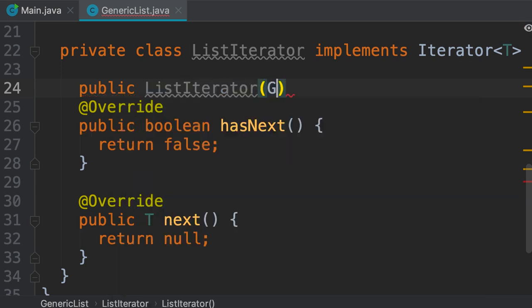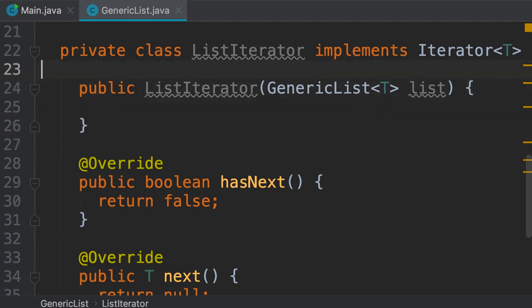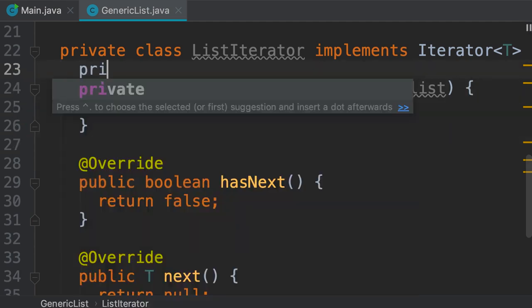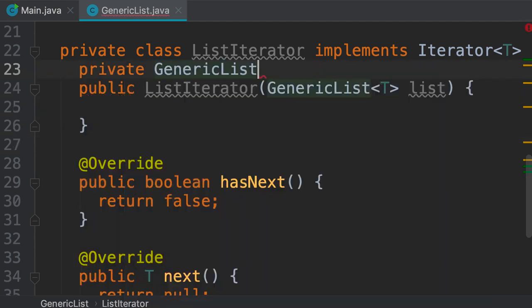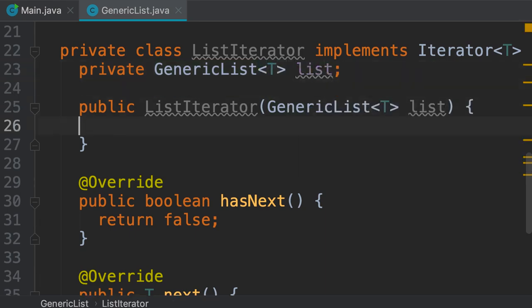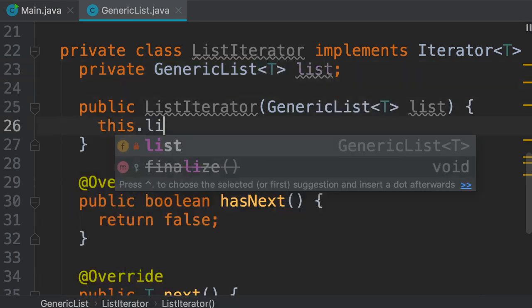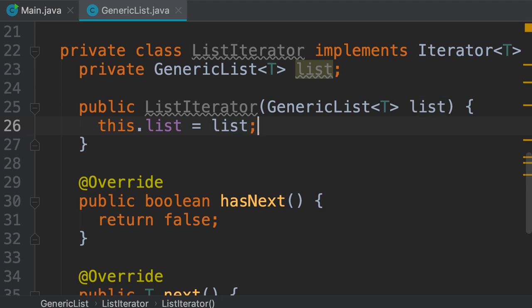Here we need a parameter of type GenericList of T, the same type parameter. We call it list. Now we should store this in a private field in this class. So private GenericList of T, we call it list. And here we set this.list to list.